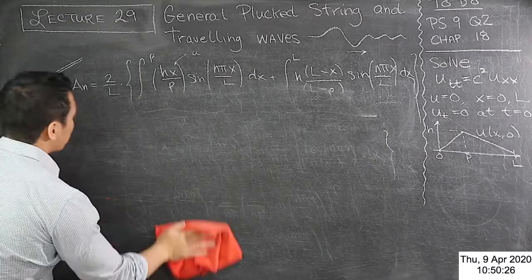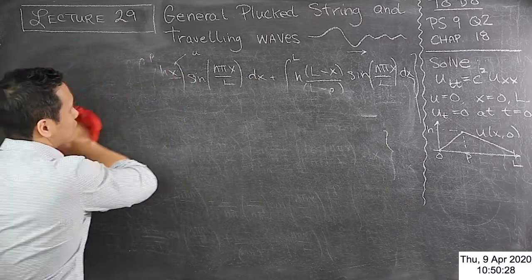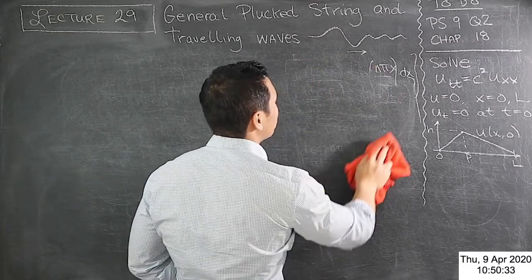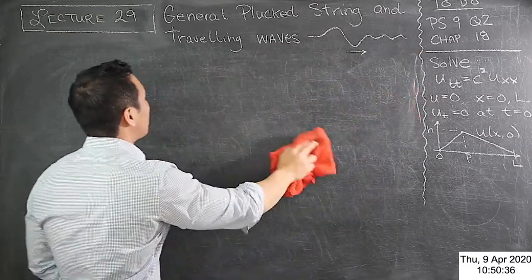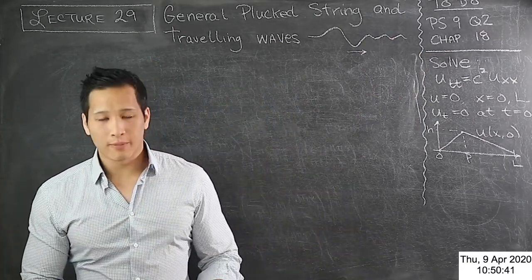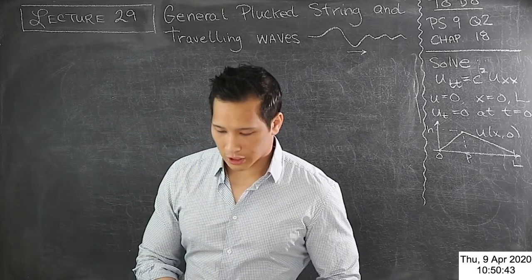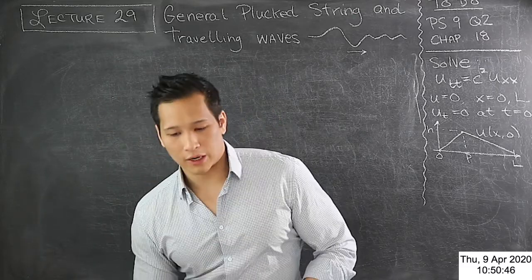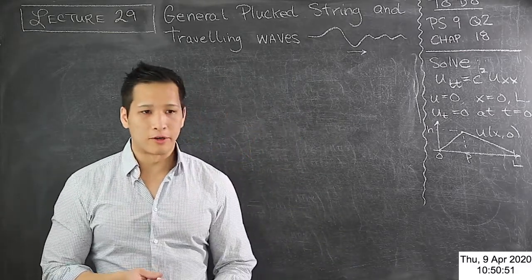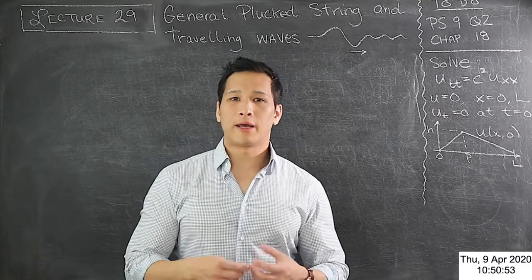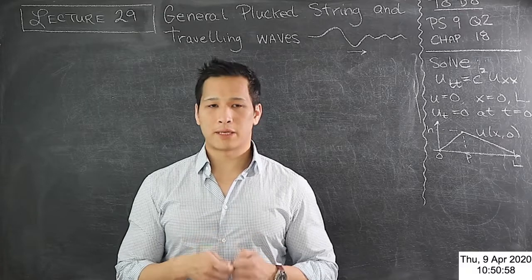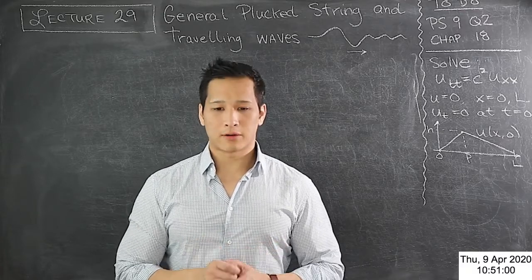Okay, so as with all math courses, we only teach you a very thin slice of everything. There are waves on all kinds of geometries. We've only taught you for the string. And you might wonder, how do I do it for other geometries? How do I do it for a drum? How do I do it for a general shape? You might have a solid that you're interested in studying the vibrations on, and as long as those deflections are very small, it would still be governed by something very similar to a wave equation, perhaps even identical to the wave equation.